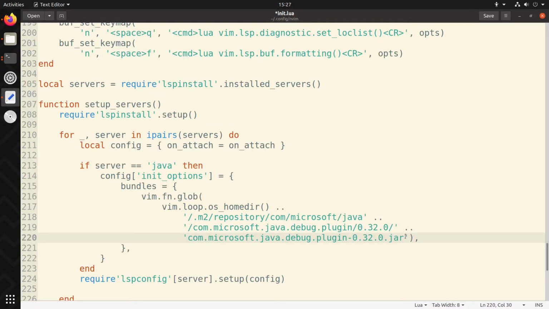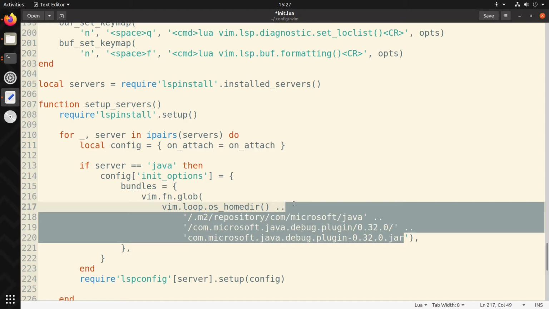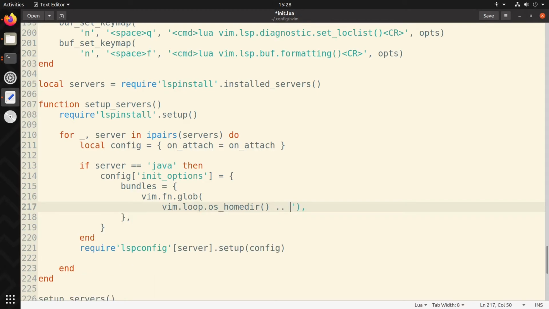Okay, now remove what we have here, so we are getting the home directory from this function. Now we need to include from .config to the jar file. So .config nvim debugger plugins.